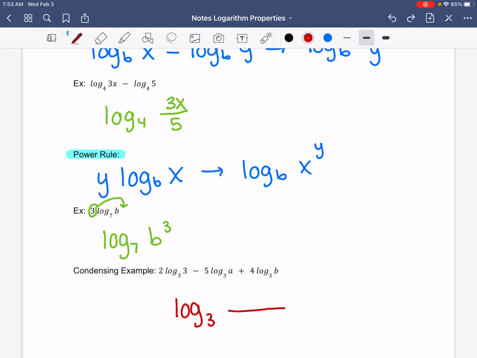That 5, sorry, I'm going to get rid of what I had there so you guys can see. But it means we're going to have a fraction because there's a minus. This 5 is going to be moved as an exponent. So this is going to be a to the power of 5 on the bottom. And then these two pieces, like I said, are going to be in the numerator on the top because they both are positive. And then if they have a number in front, you're going to make that an exponent. So this one's going to be 3 squared, which honestly you'd probably write as 9. 3 squared is just 9.